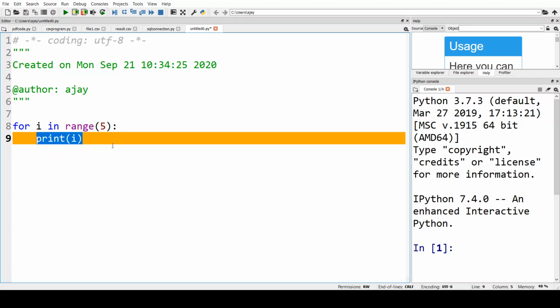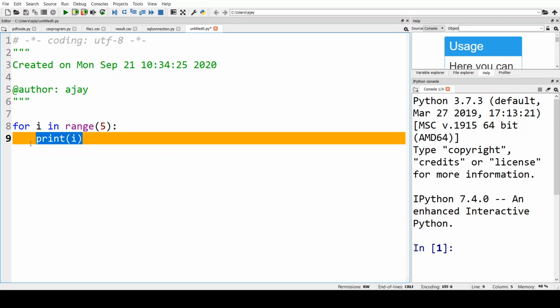Whatever the number of times this loop is going to go, the code block is going to get executed that many times. And when I say the number of times the loop will go, the word that we use is iteration. Okay, the word is iteration.